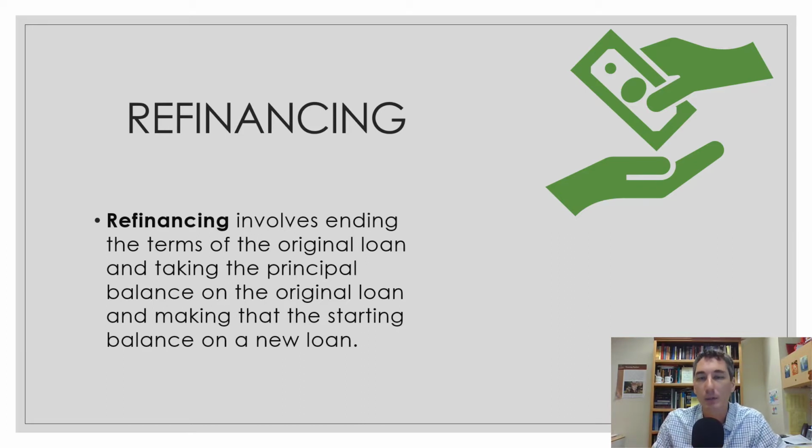And so people often find this useful. If interest rates go down, they'll refinance to get a lower interest rate. Or maybe their income went down and so they need a lower monthly payment, and so they refinance to a longer loan, which lowers their monthly payment, that kind of thing.